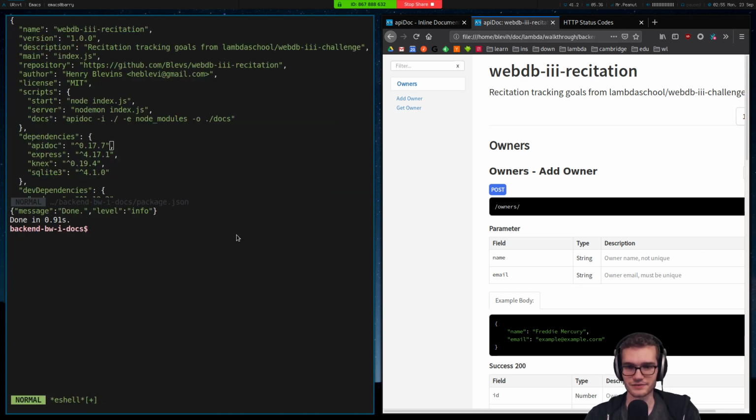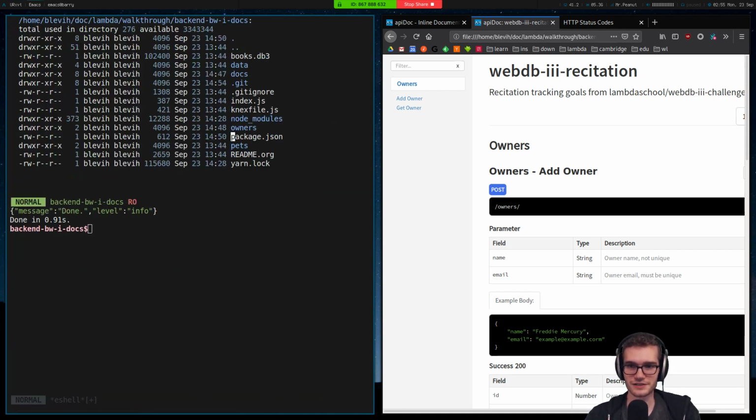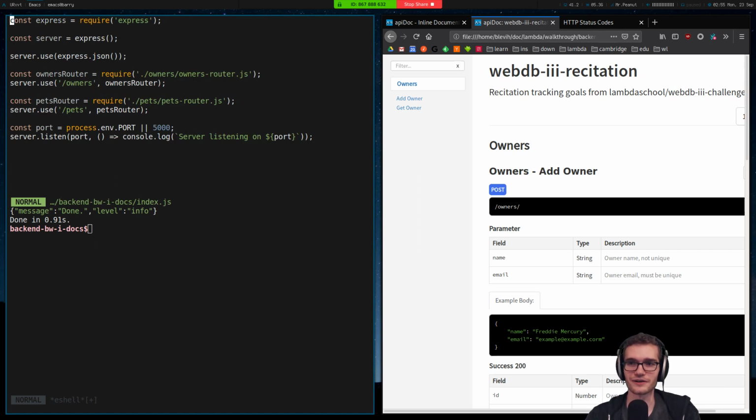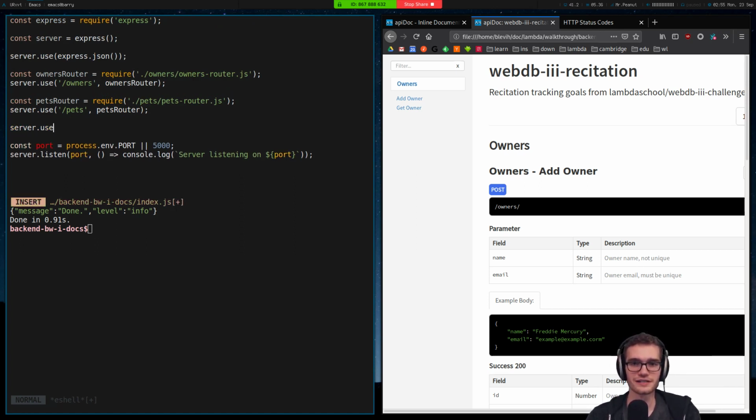Well, the answer is that Express can host static files. It doesn't have to do our fancy endpoint middleware stuff. It's a server, and servers serve static files frequently. So what we would do is we would go into our index.js or server.js, and we would set up a new endpoint. And I'm going to have this be /docs, and then we need to serve our static directory.